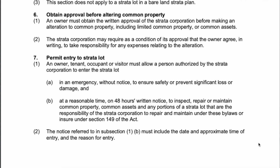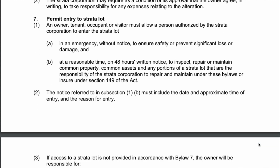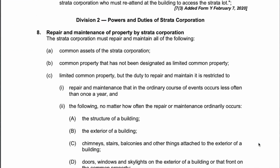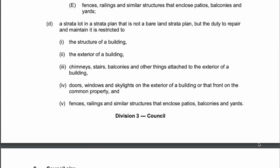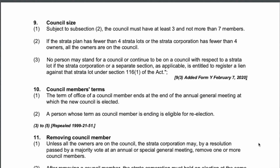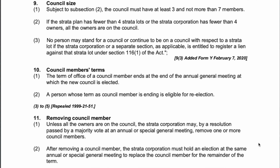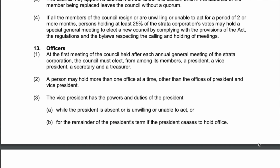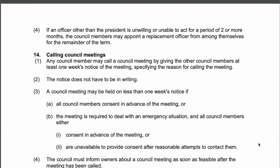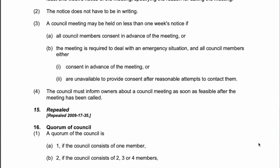We're also looking to see if there are any rental restrictions. Your realtor and yourself, you can't rely on what you see on the MLS in terms of whether rentals or pets are restricted. You need to do your own due diligence, and you're going to find that in the bylaws. Oftentimes you will be allowed to rent your unit, but may not be allowed to rent it short term. So again, check the bylaws for these.